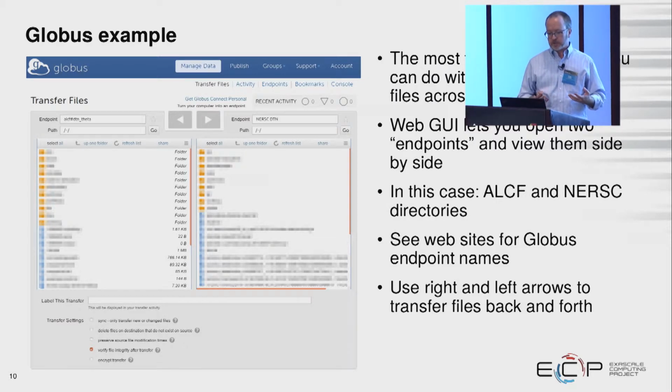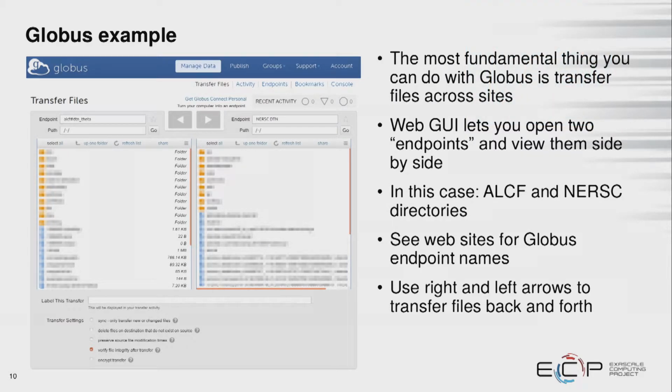So this is what it looks like if you go to globus.org and try to set up a transfer. They have a nice GUI that has a left and a right side. That's the two sites that you want to connect. Up here at the top, it says endpoint. That's blank when you first log in, but this is where you tell it what are the two sites that you want to connect to. So you can just go up into that field and start typing, and it'll give you a list of matches that you can select as your endpoints. If you pick an ALCF one, for example, it's going to prompt you for your crypto card token. So you can put in your authentication method for that, or whatever is appropriate for the thing that you're using.